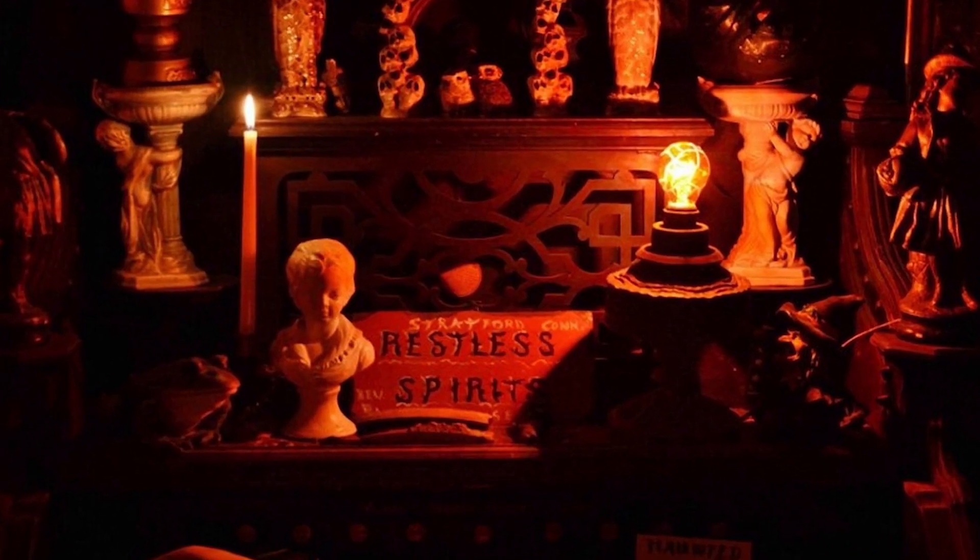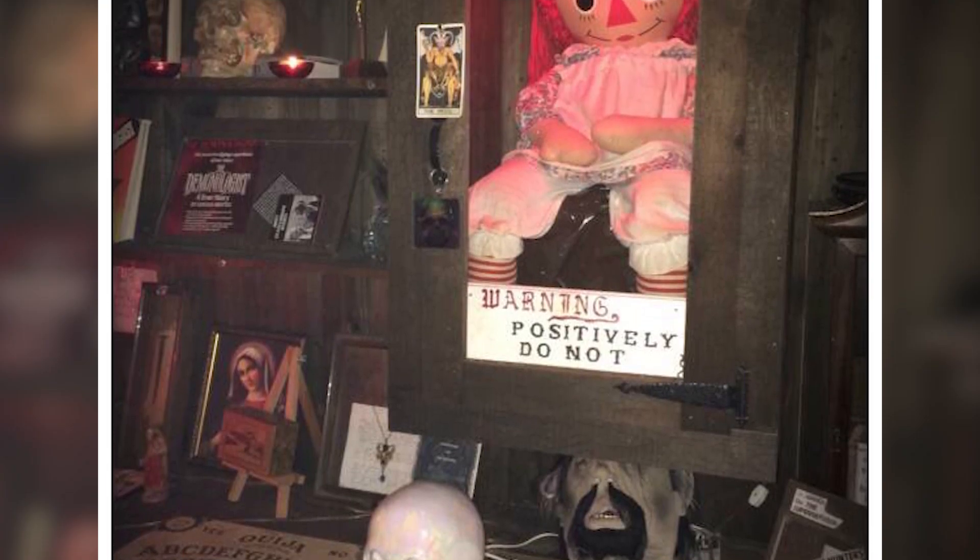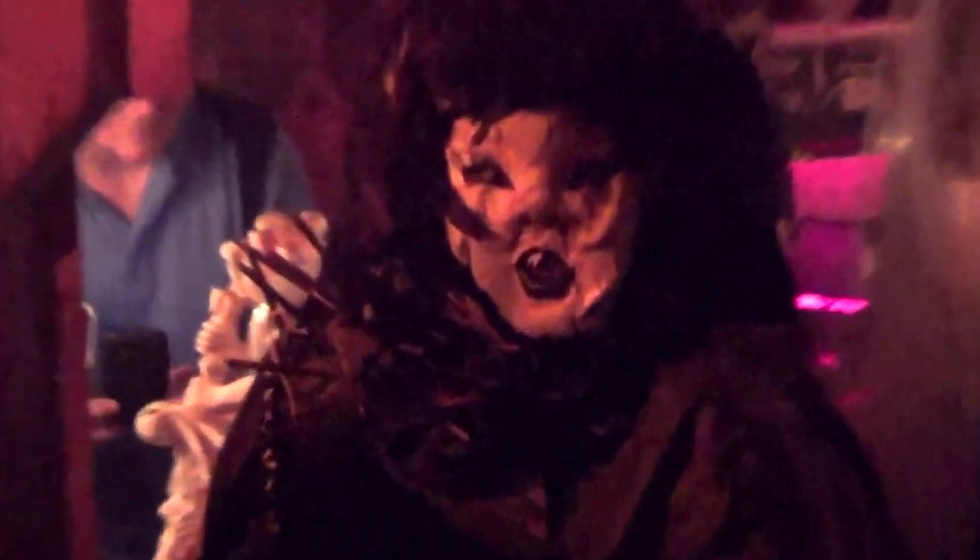It's more difficult to get images like this now that most people use digital photography, but take a look back at any photos that have been developed from film around your house and see if you've inadvertently picked up an image of a ghost. You might just be surprised at what you find. Maybe you already know you've captured one, or still don't believe that psychic photographs are real at all. Make sure to let us know your thoughts in the comments section below!